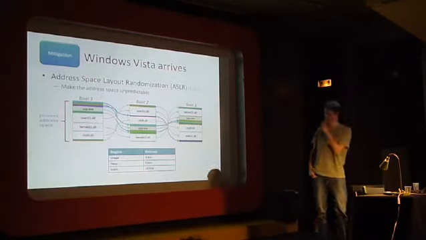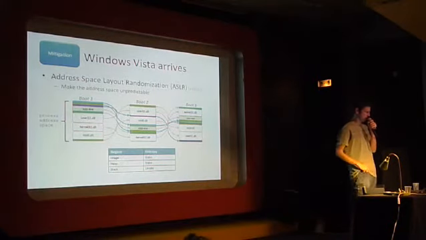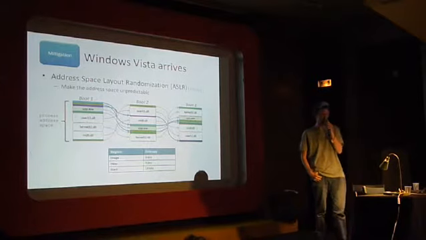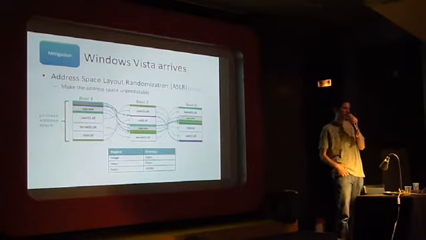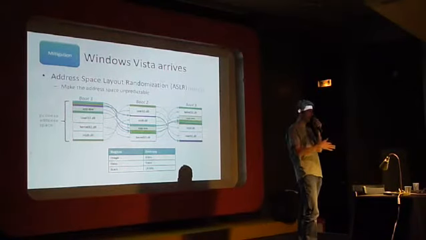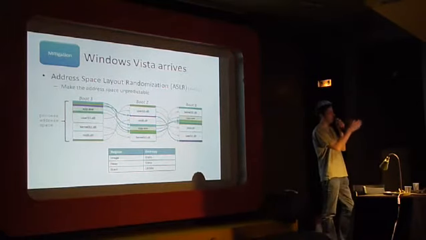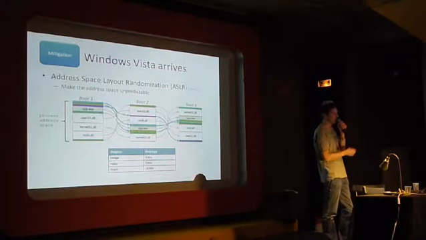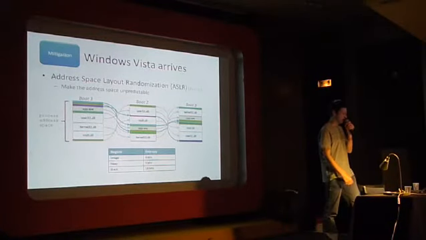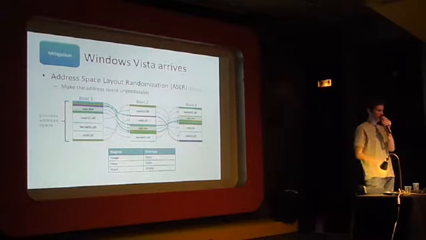Okay, so around 2007, Windows Vista arrives, and it has a number of additional mitigations on top of that. Address layout randomization is a much more comprehensive form of randomizing those fixed values. So as an attacker, if you know exactly what the memory layout is going to be, that's going to make your job a whole lot easier. You know exactly what address to call for VirtualProtect. You know exactly where a whole bunch of fixed pointers are located in memory. ASLR introduces some entropy, so each boot, the actual memory layout is slightly different.